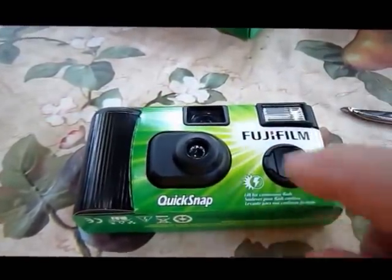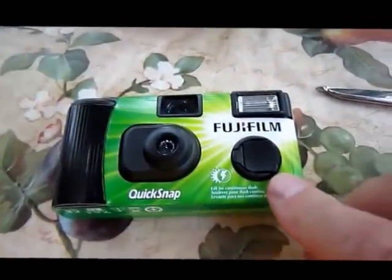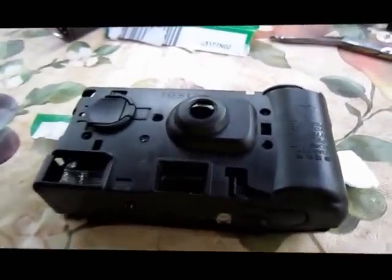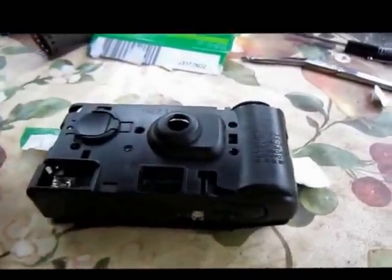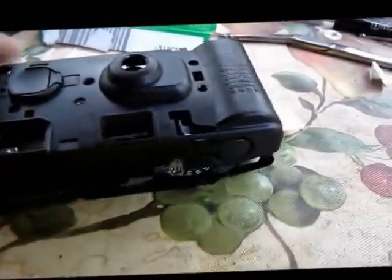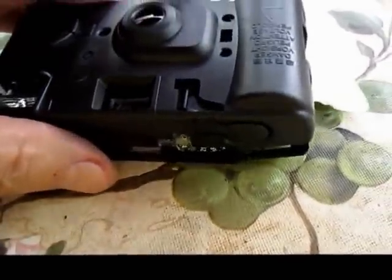Okay. Now what I'm going to do is I'm going to tear open the cardboard cover and get inside and show you what I'm going to do next. Well, there we are. That was about 15 minutes in the makings. What I did was I used little pieces of the cardboard case to wedge in there so that the snaps wouldn't snap back together. And it's a really difficult thing prying it apart.